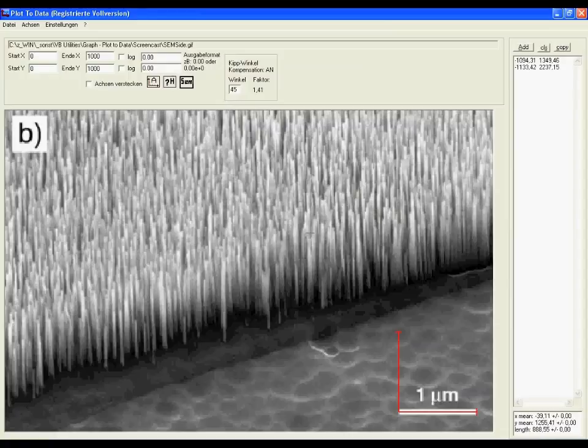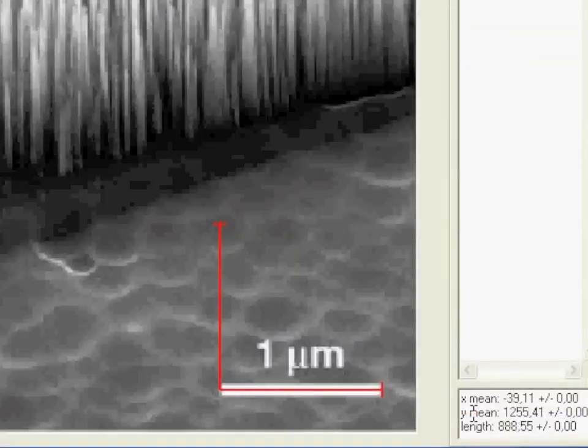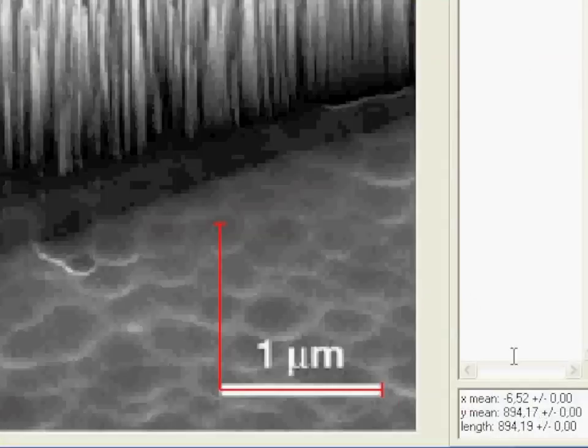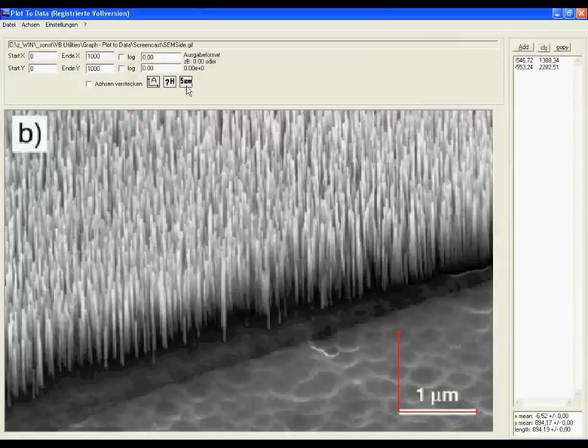So if you measure from here to here then it will give you a mean y that is compensated. It's 1.2 micrometers. And if you disable this mode and measure again then you will get the wrong value of a much too low value of below 1 micrometer. So this is another very nice feature of the program.